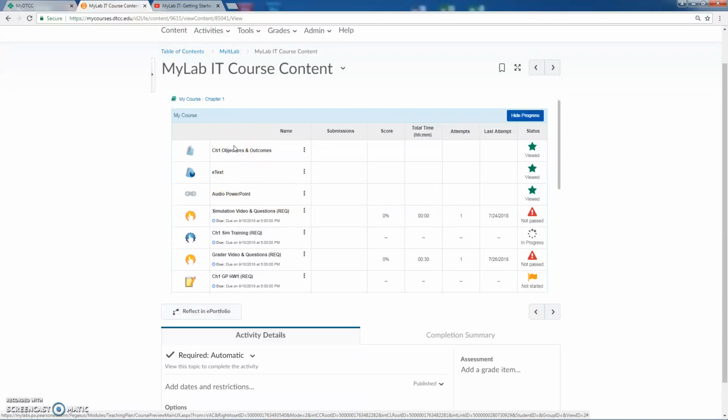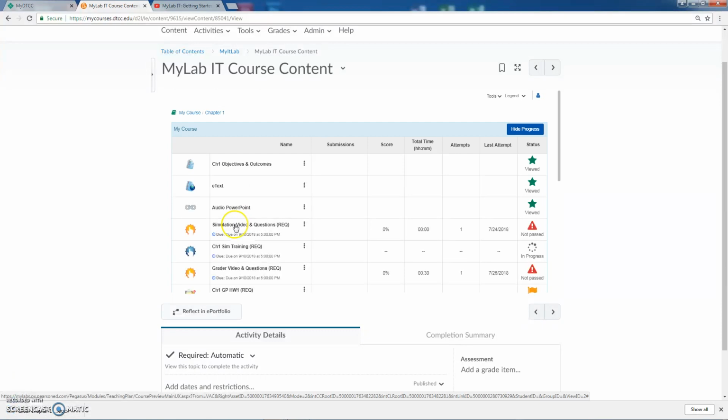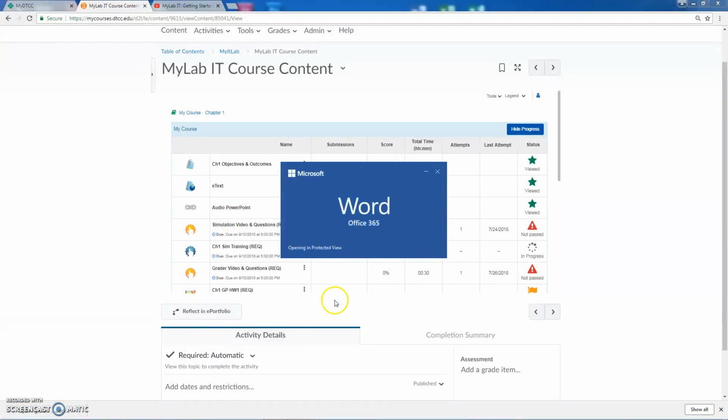First I'll show you your objectives and outcomes, and it opens up to a Word file, so you'll see it down here.